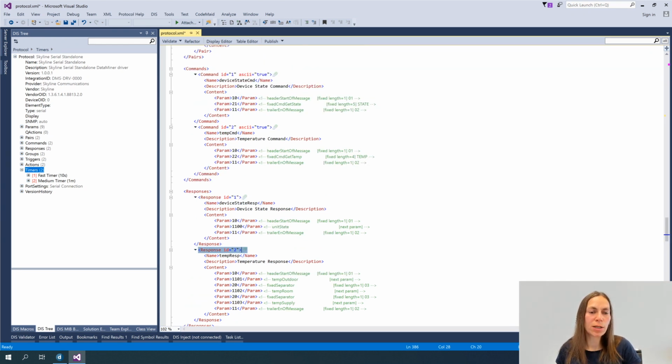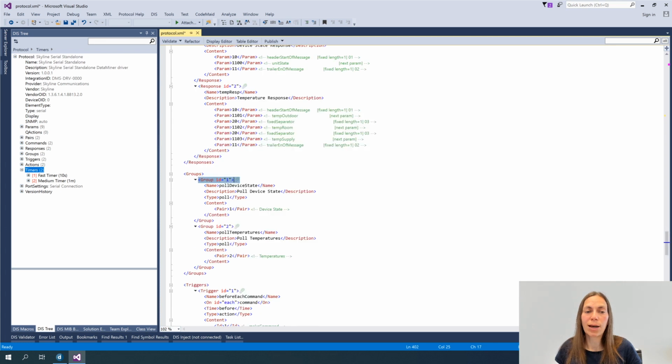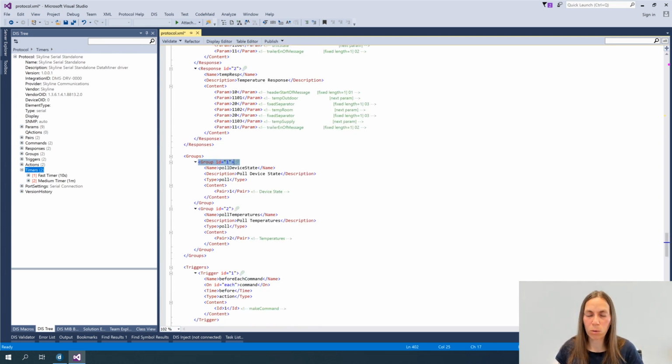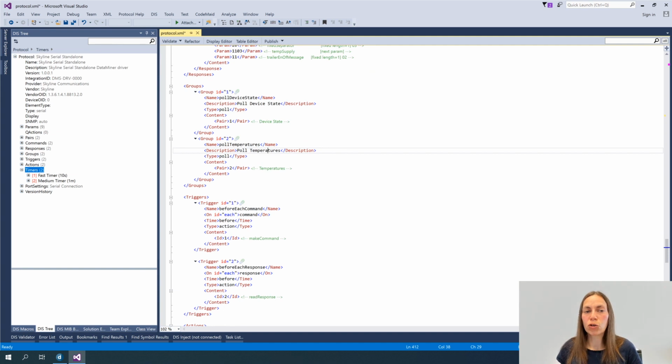Command, this is what I'm going to send out, and my commands and responses will be part of a pair. For this command, I expect this response, maybe more responses, and I'm going to add this in a group so I can start executing them. I would like to retrieve the information for my device state, for instance, or my temperatures. I could add multiple pairs into one group. Remember, the more in your to-do list, the longer you're going to block things. You will be busy with something, so you can't cancel it. So be careful with this, but it's possible.